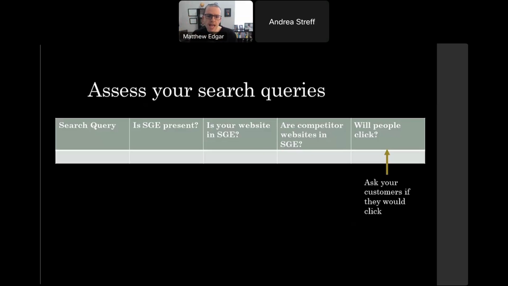And while we're talking about this in terms of SGE, and that's Google's term, I would definitely recommend you look at these same questions on Bing to understand what Copilot is doing, not necessarily because there's going to be a lot of traffic there, but just to give you a different perspective on where the threats or the opportunities might exist. And the same goes for looking at Perplexity's responses as well. Again, not because there's necessarily going to be a lot of traffic there, but just to get a better sense of what kinds of terms might present an opportunity for you in the future.